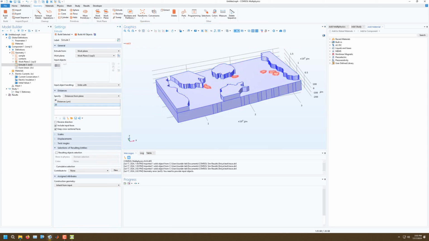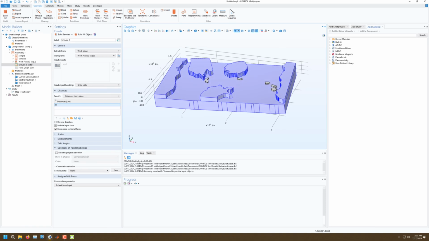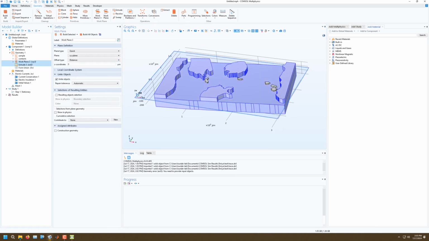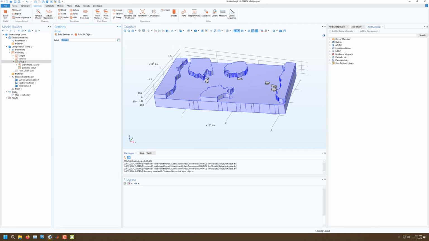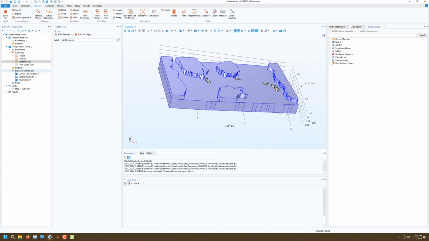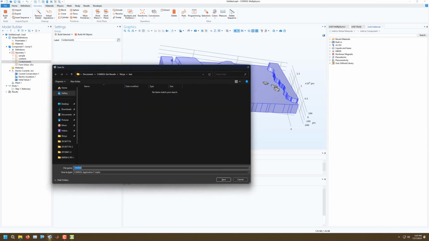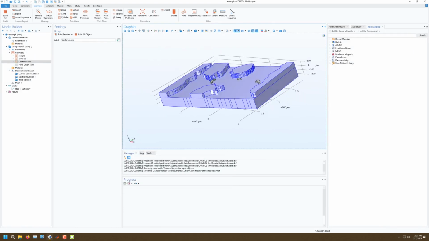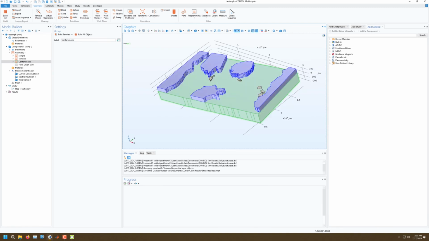I didn't select them when I was extruding. Usually the contaminants don't play that big a role. I think that's how you spell it. Usually they don't, but it doesn't hurt to have them. Well, it does hurt a little, but we'll get into that. Okay, so now we have the geometry. Let's go ahead and save before we break anything. So, now we have the geometry.